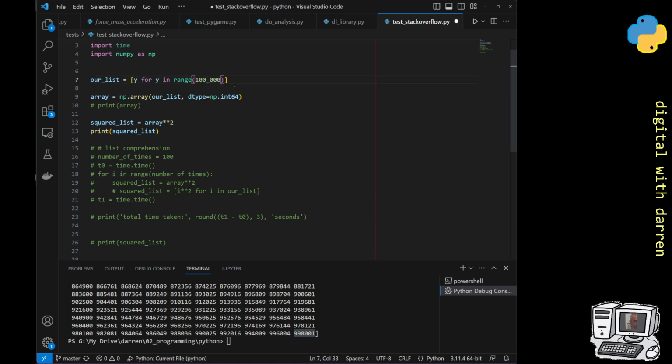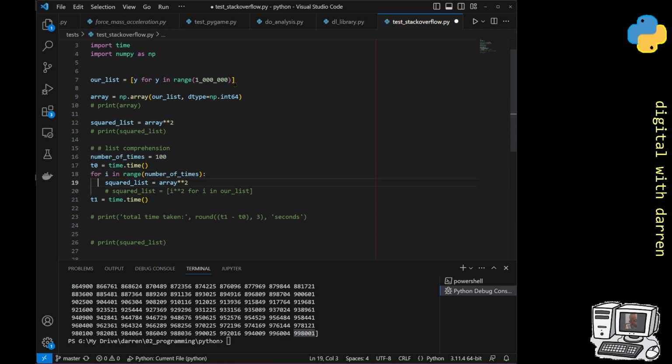So we put in a million items like this, and there's no point in printing our squared list because it's going to get too big. Also, for our squared list, we're going to put it inside this loop. So we're not doing a list comprehension anymore, but we will still use this loop. Maybe I could create a new loop, but no need to. I'll just put it in here. We noted the number of times, and we're going to get that one as well. So of course that's it.